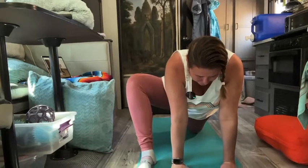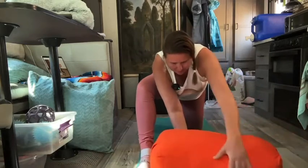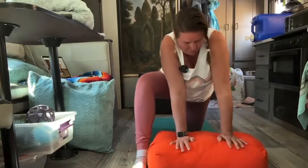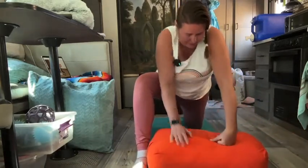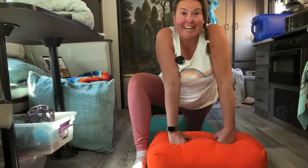Let's try to just breathe in and out through our noses here and just kind of find some stillness in this pose. It's called dragon pose. So being strong like a dragon. Ooh, yeah, I like that. The bolster is nice.